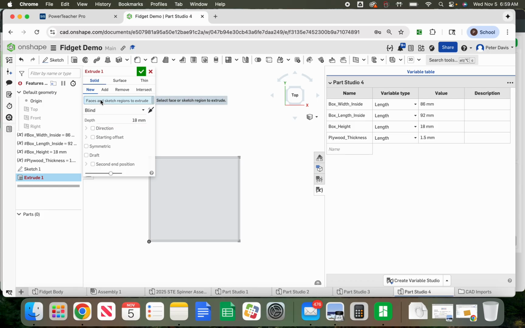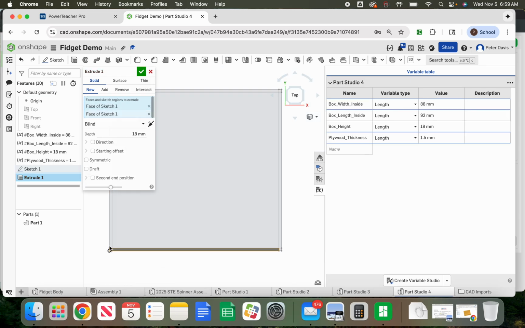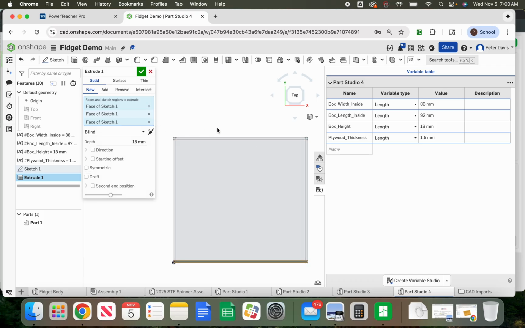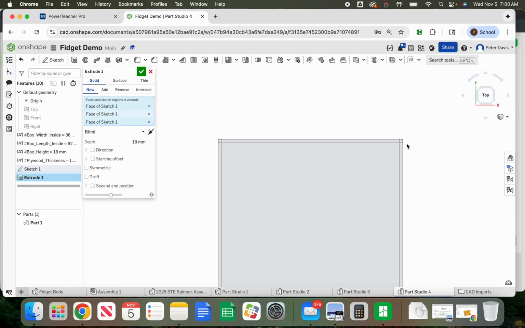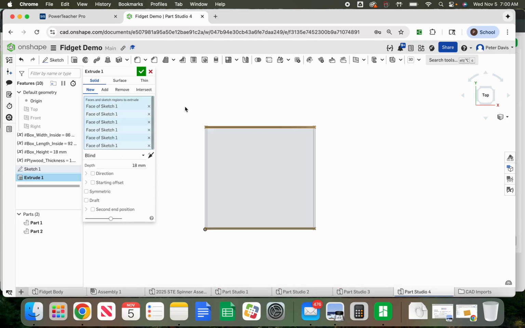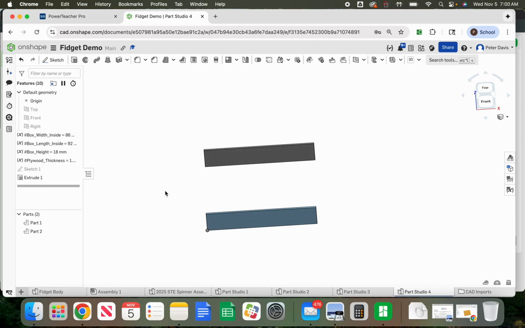The faces I want for this, I want to make sure I grab the corner when I grab these faces. Okay, I need these objects to overlap. When I draw them in here, let's close that for a minute so we've got a little bit of extra real estate. You grab this one, and this one. Okay. And so now I'm going to green check. All right, so I got two sides.